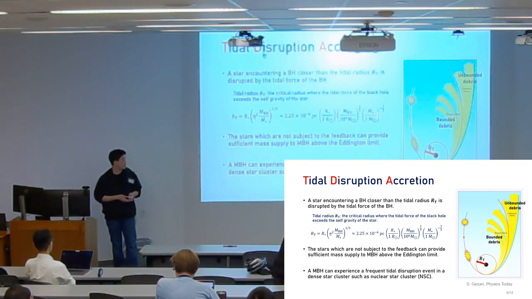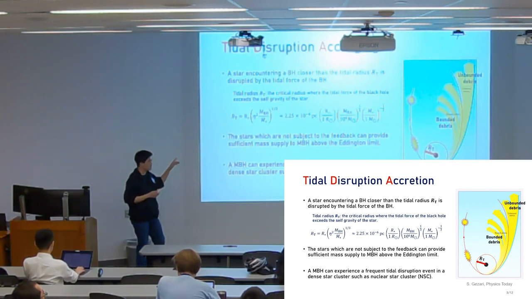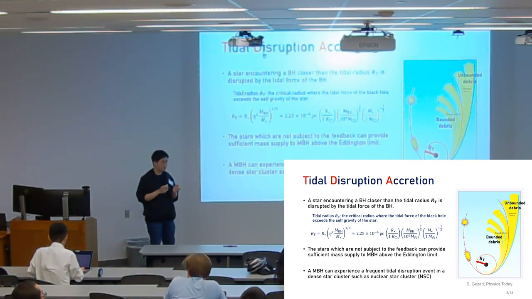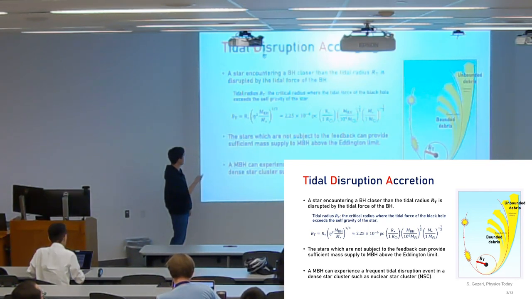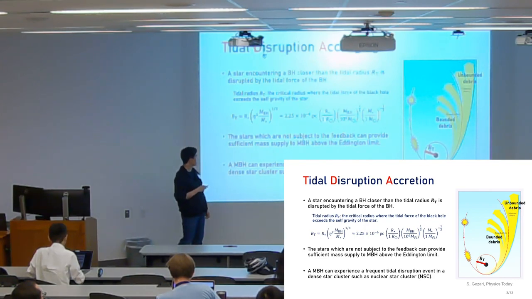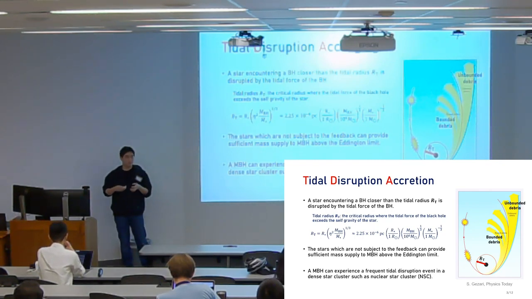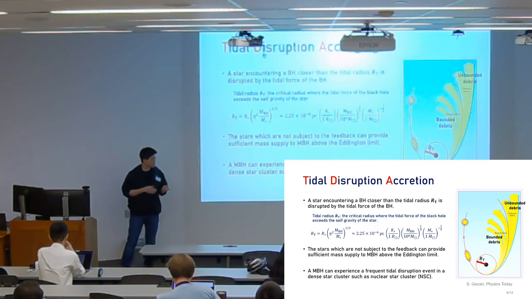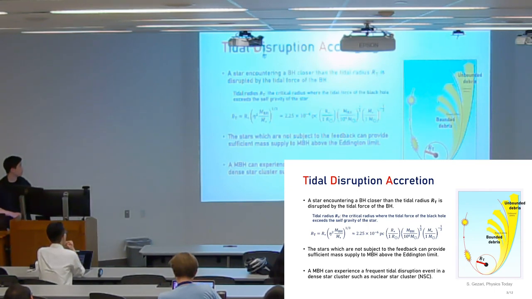So in my study, I devised a tidal disruption accretion model in a galaxy simulation to test my scenario. But there was one big problem: the tidal radius is very small compared to the galaxy scale. As you can see in this equation, the length scale is around 10^-6 parsec, which cannot be computationally resolved in a galaxy simulation. Therefore, I had to find another approach to estimate the rate of tidal disruption accretion.